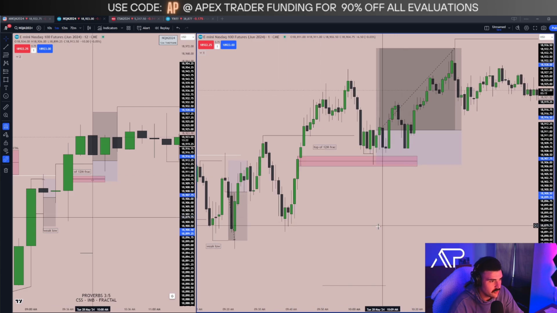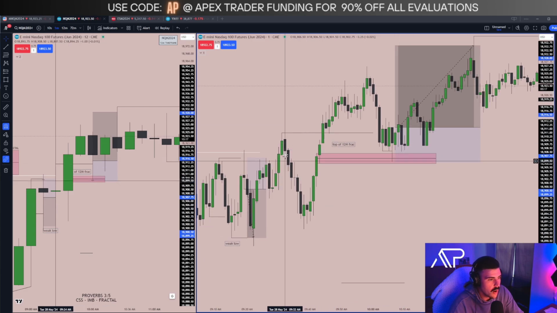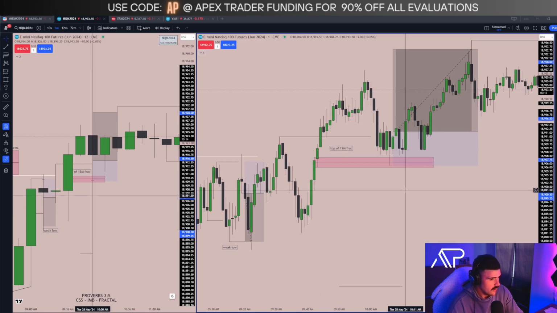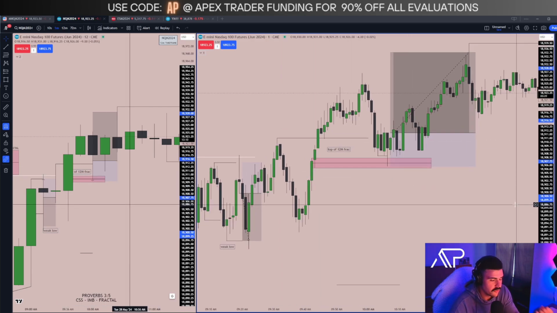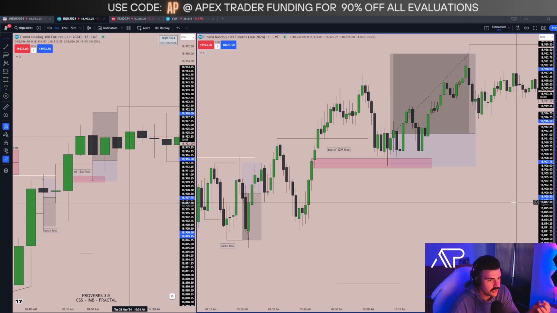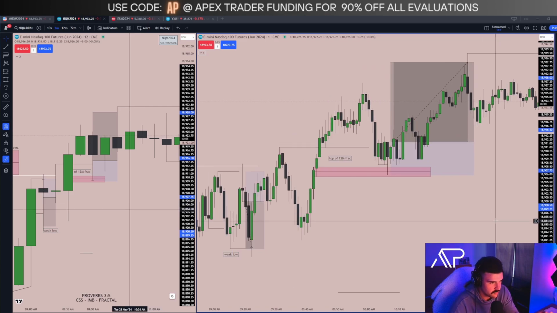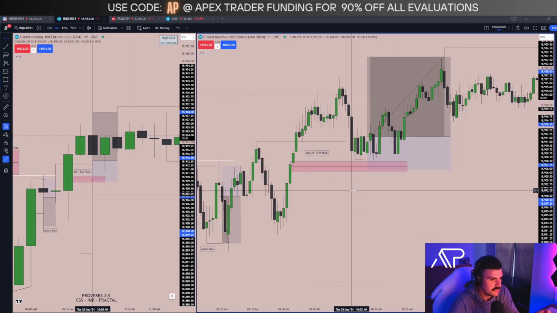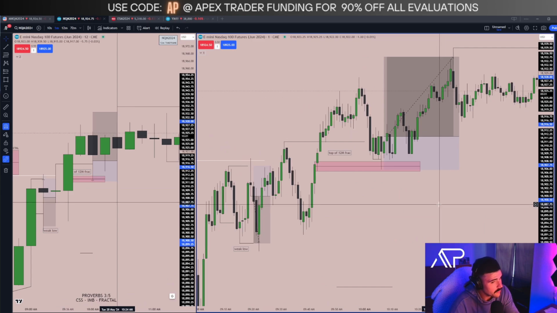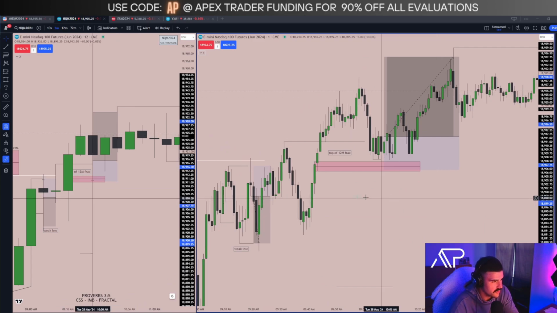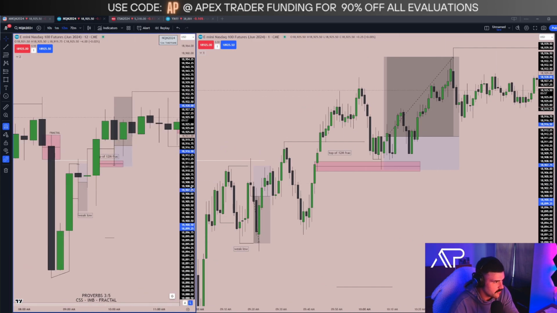Obviously, we have some down here, but what do you know about this right here? What is this? A V-shaped recovery, right? Anticipating and understanding that a lot of times V-shaped recoveries do not get a deep mitigation is pretty important because it's going to give you confidence, because most people are going to be waiting for a deeper mitigation down here.